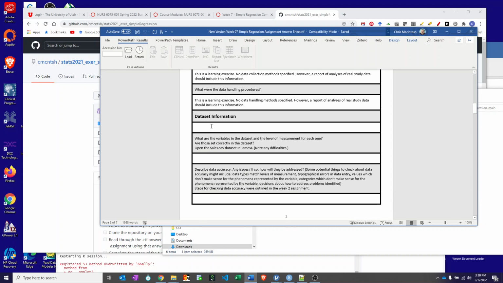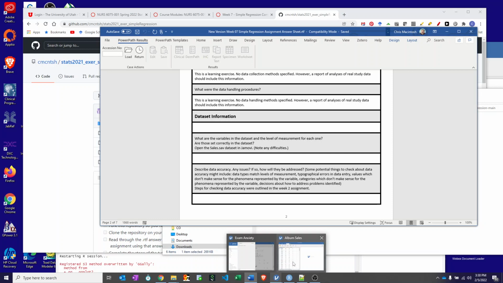Data set information. So we want to look and see what data are in the variables. So we're going to open up this sales data set in Jamovi.